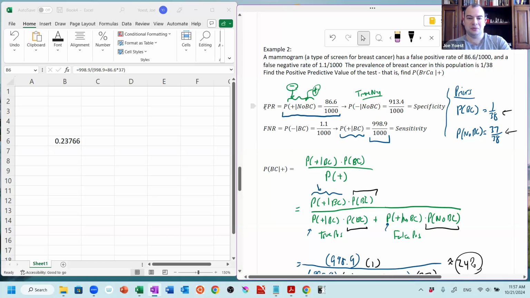Now we could, in theory, drive both of these numbers down. We could, in theory, get better specificity and better sensitivity. But to do that usually requires something fundamentally different. So maybe, say, better technology. If we have better imaging, like X-ray machines that just work better and give a clearer picture to the radiologist, maybe that would allow them to make better calls, right? So over the years, as technology improves, these numbers can get better.